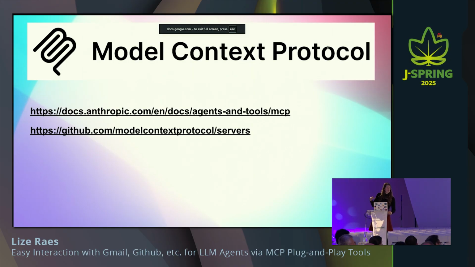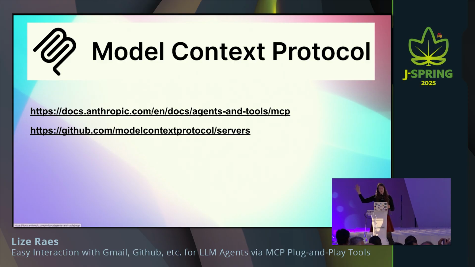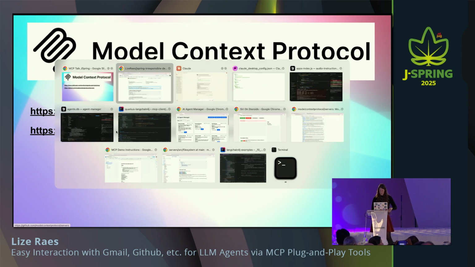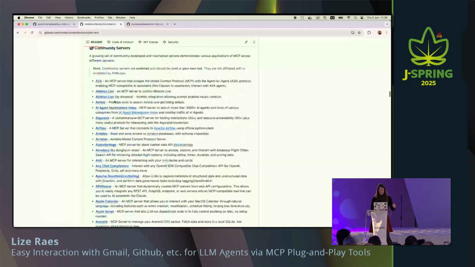So if you want to read more on what this protocol is all about, how you have to implement it, if you want to adhere yourself, you have all the docs here. I will share the slides also. There's a link to where the slides are, so you will have all these links if you want them. And the interesting place to go look is at github.com/model-context-protocol/servers, because they grouped a lot. This repo is maintained by Anthropic.